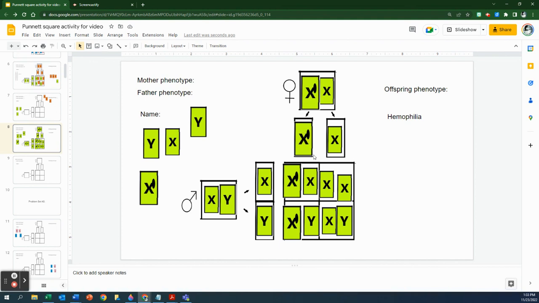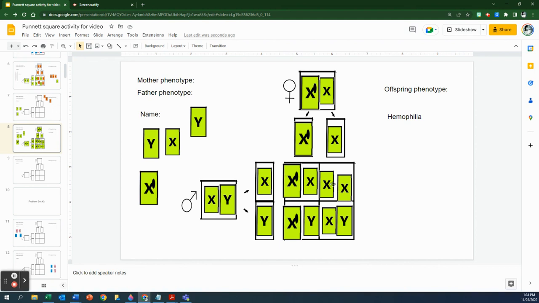And then all the girls are fine. They look fine. Their phenotype is fine. One of them is in fact fine. One of them is a carrier. One of the boys, so a quarter of the boys, also looks fine and is fine. But one of the boys here, this one XY over there, the one with the broken X and the Y, he does not have anything to fix his X chromosome, right? He doesn't have a way to fix the broken gene, so he now has hemophilia.